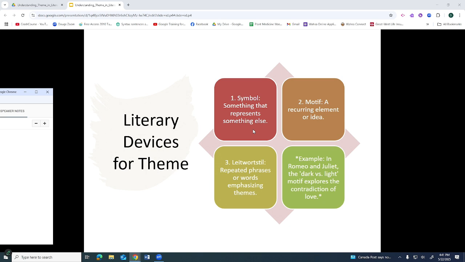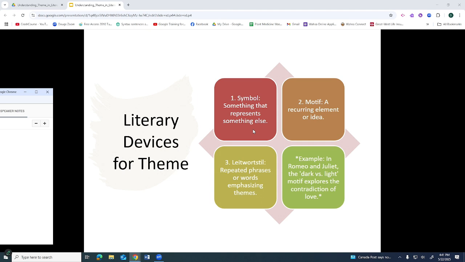A motif is a recurring element or idea. Now, this weird word here, obviously German, Leitwort, means repeated phrases or words that emphasize themes. Have you seen Apocalypse Now?